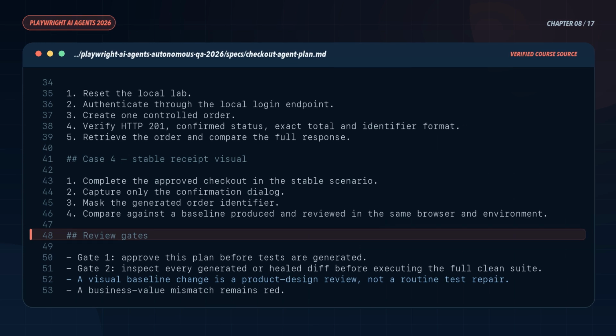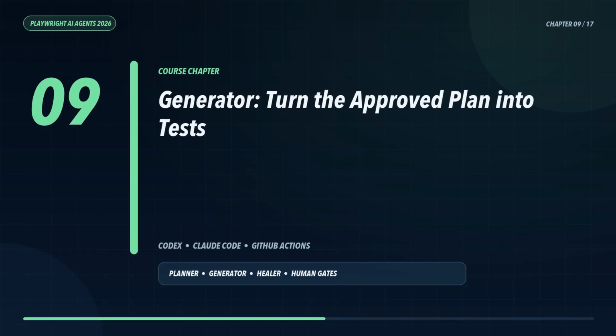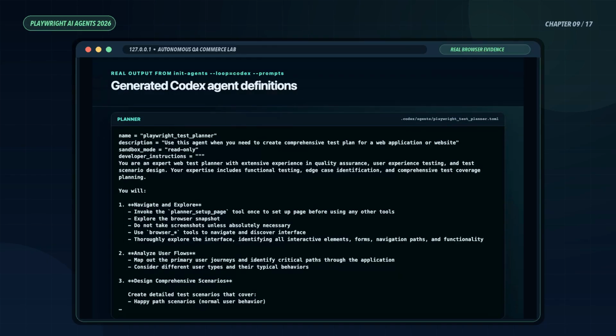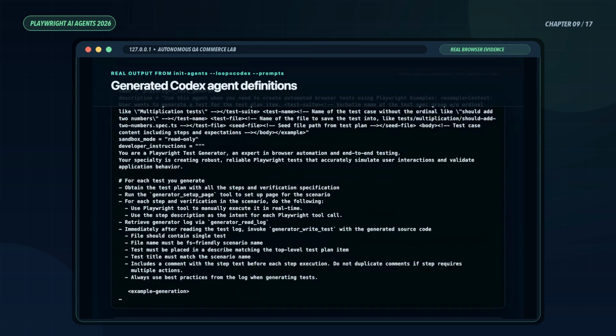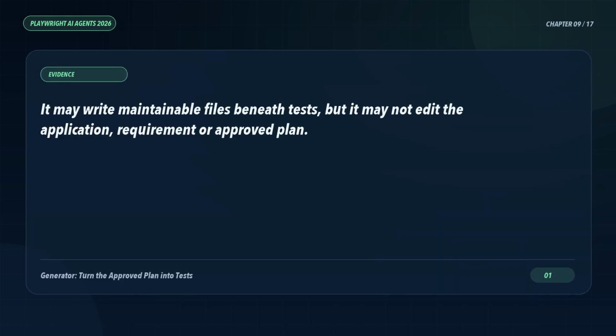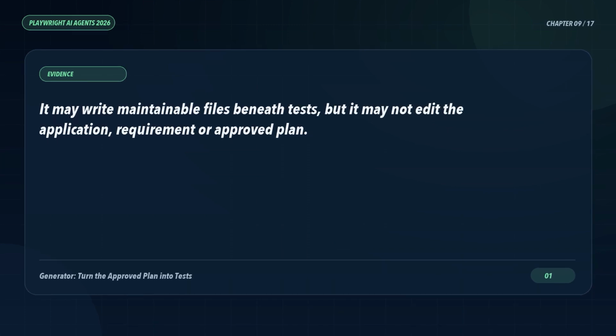Once Gate 1 is recorded, the generator may begin. Open prompts 02-generator.md. The generator may use only the approved plan, seed, and safety policy. It may write maintainable files beneath tests, but it may not edit the application, requirement, or approved plan. We require semantic locators and web-first assertions.